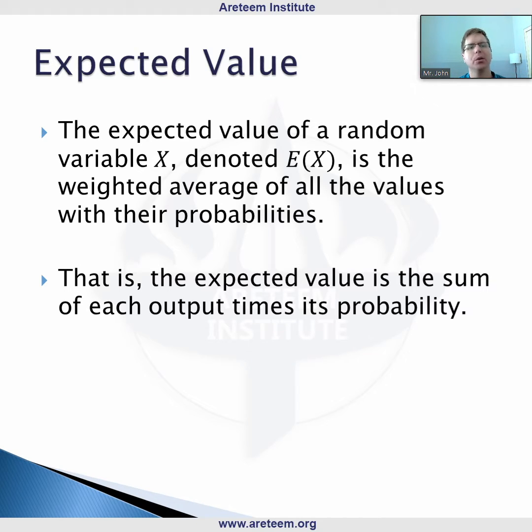So the expected value is in a sense the weighted average of all the possible outcomes weighted by their probability. In a sense, this is what you expect to happen on average over a long period of time. There's a lot of statistics connecting those two ideas. This is purely a mathematical formula here. So our formula is, you take each output times the probability of it happening and you add all of those up. This is easiest in an example we'll see in a second. But the idea is, and you can do the statistics, there's some laws about this.